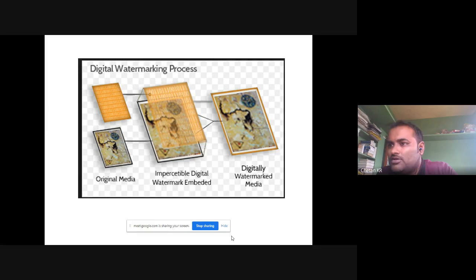Whatever image or whatever your work is, you watermark it properly. How you can do that properly is the next topic. So watermark it properly and then distribute it. At any point of time, you can always prove this is original, because they require a lot of information to break your watermark or modify or remove it. So such a strong watermark you put inside, so that the watermark itself will protect you.